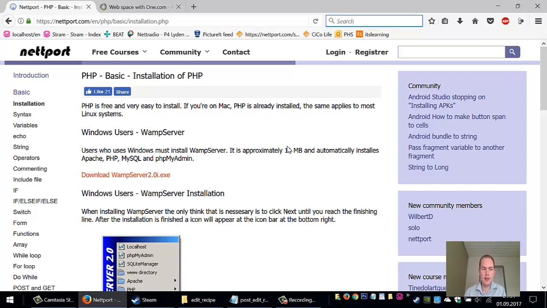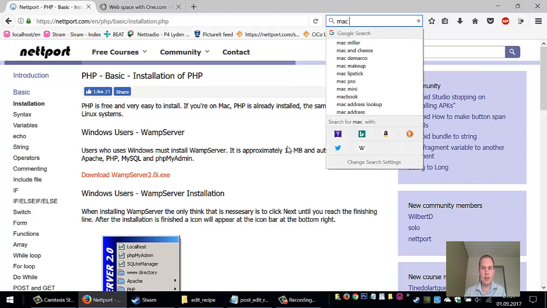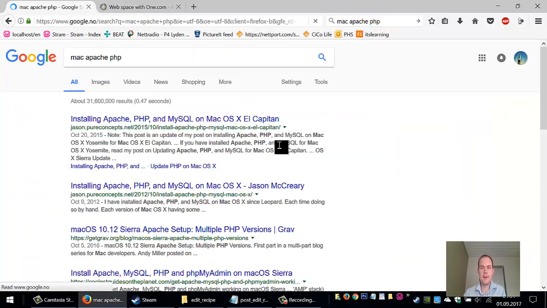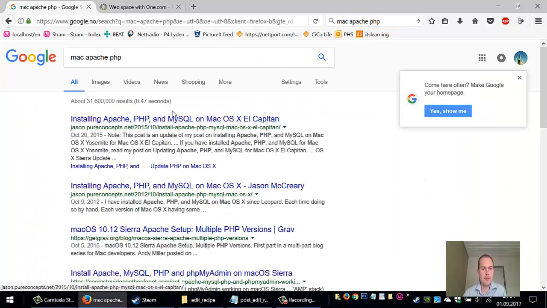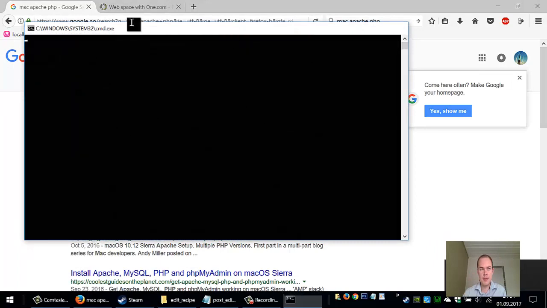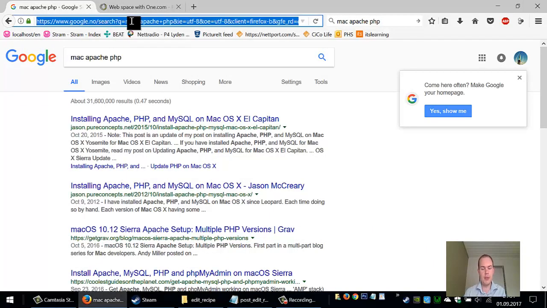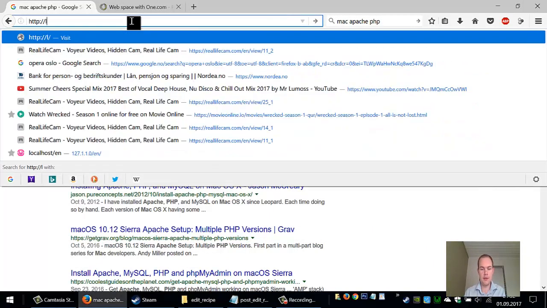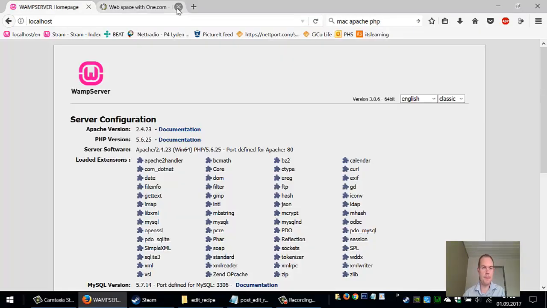And for Mac, you just search Mac and then Apache PHP and install it. After you have installed WAMP server, you can just launch it. Then you should be able to go to the URL localhost, and something like this will come up.